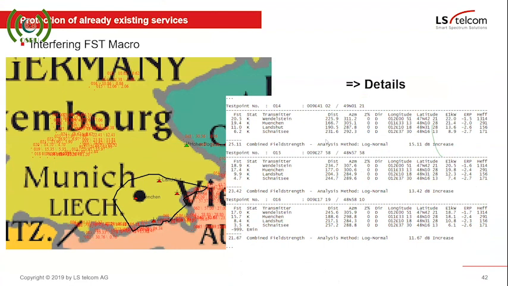Yeah, and here again, in this calculation, it will tell you what the interference field strength is at those specific points, because you will create certain test points, and depending on the procedure that you've got between you and your neighboring countries, you can highlight those test points or introduce them and see what has happened at those test points and how much it increased. And then you need to take the steps to ensure that you don't increase the field strength by more than what the agreement between you and your neighboring country is saying.